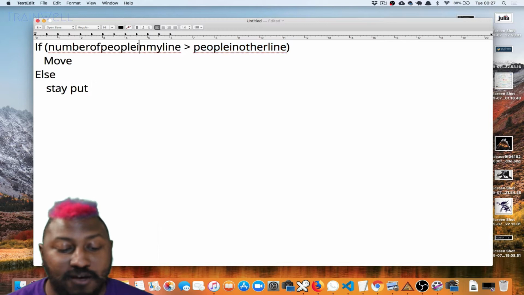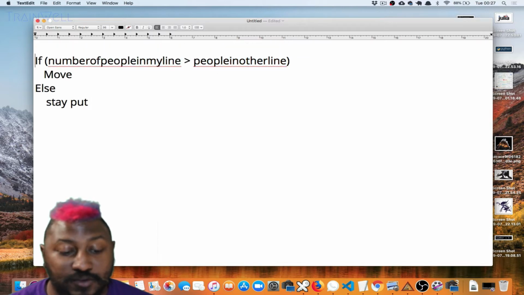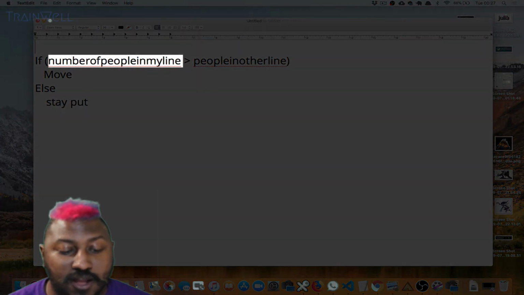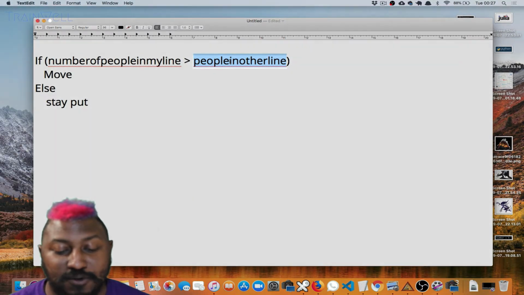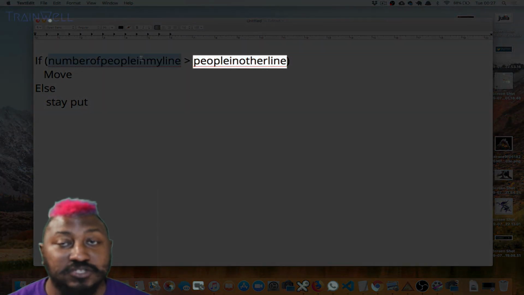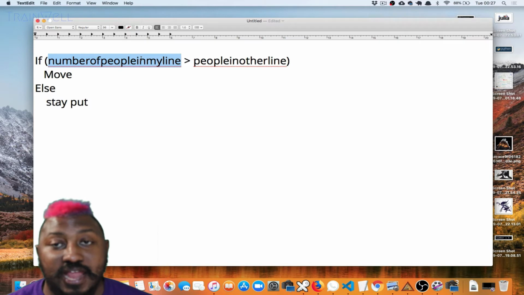Now, I also want to point out very quickly that we have something that we talked about before, which is variables. Here you can see that number of people in my line is a type of variable. It's a container that, in this case, is going to hold a number. And we're comparing against another variable, people in other line. That means it doesn't matter what the numbers are.